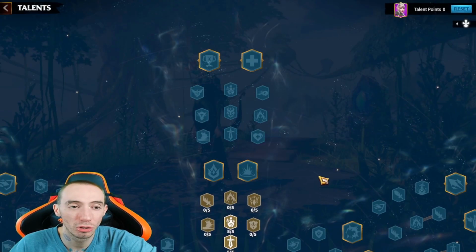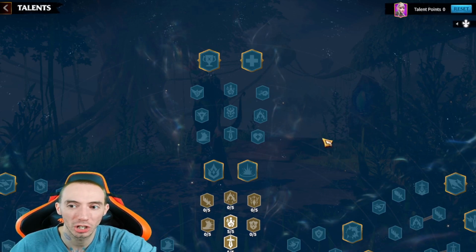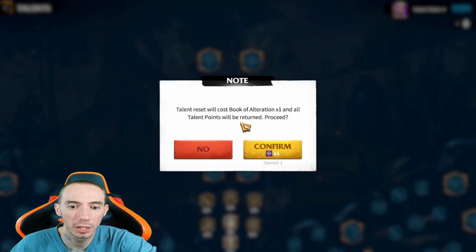You also have the ability to reset their talents if maybe you make a mistake or you do want to change up their build. In the top right corner, you'll see a reset button. You will need one of these books of altercations in order to reset their talent points. So just be careful about how you use these, because these are very, very valuable.